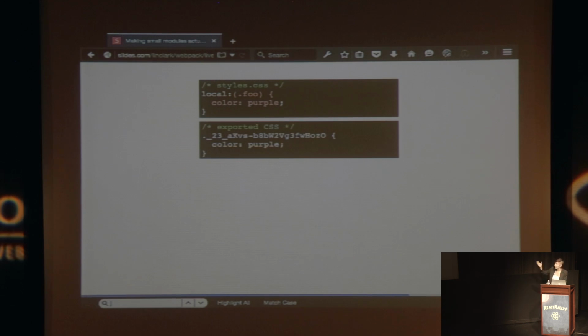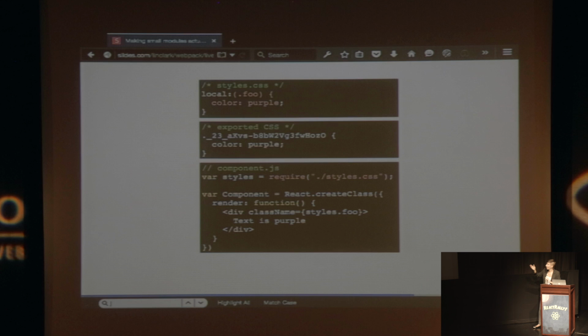The way that you get your React component to know what token to use, when you require your CSS, you assign it to a variable, and then in your render function, where you have your class name, you just use that as a property. And so what this does is if you have your component here and your component there, they both use the foo class, the rules for this one will only be applied here. The rules for that one will only be applied there. This helps you really decouple that. It gets rid of that global CSS problem.